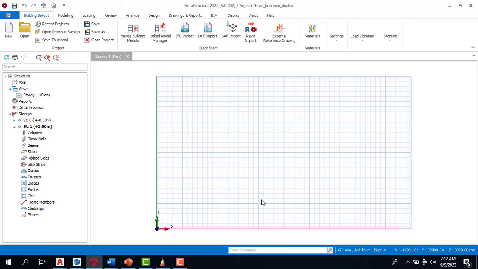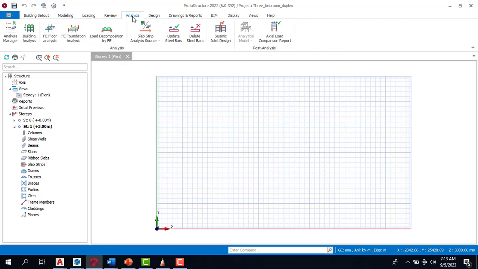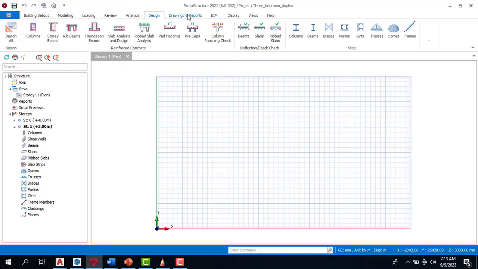So if you are very familiar with AutoCAD, then it's a plus for you, because you will not be left out in any of those tools. It will be more like you are in the AutoCAD environment, because it recognizes the same shortcut keys that you use in your normal AutoCAD software. So if that is correct, let me just give you an overview of what I am talking about.